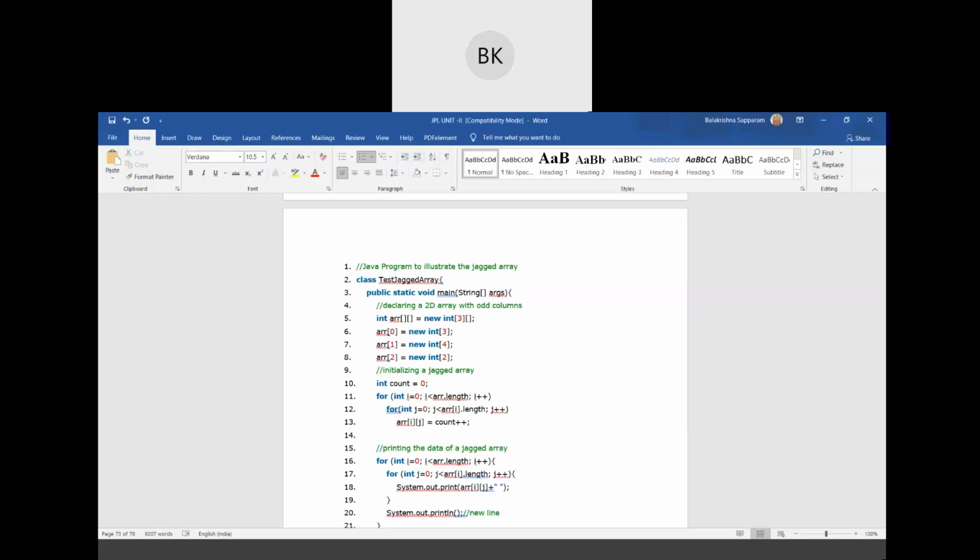One name has 5 characters, another name has more; every name is one row. The first name has 5 characters, that is, the first row has 5 columns. The second row, the second name, has 10 characters. The third row, the third name, has 15 characters. Suppose, instead of integer, I take char.